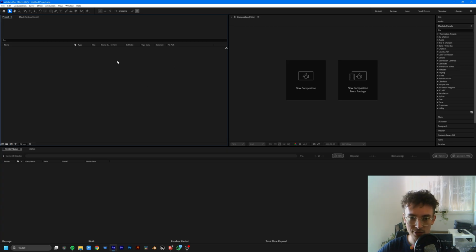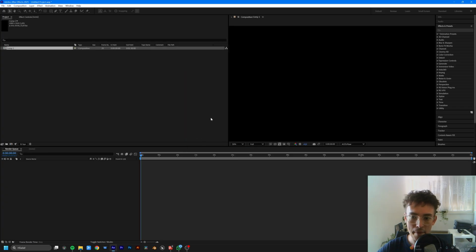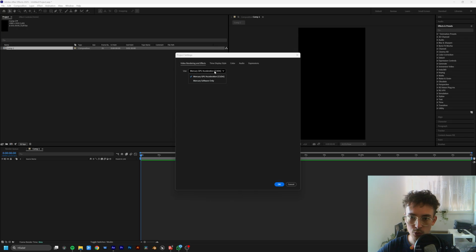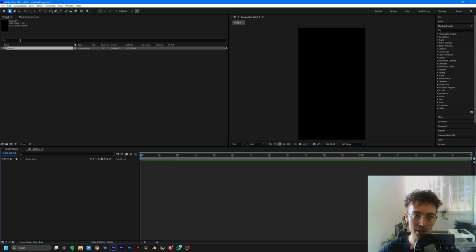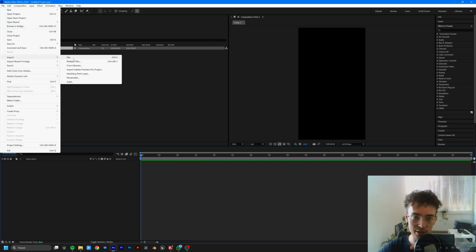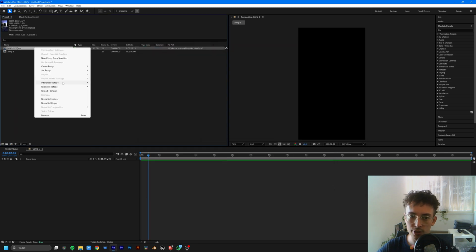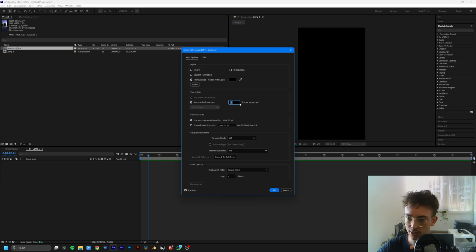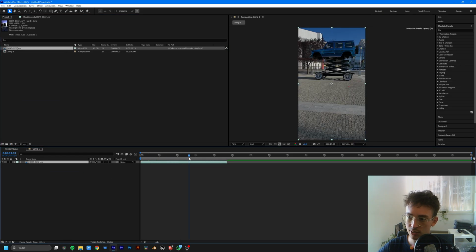Once it's rendered, open After Effects, DaVinci or whatever you prefer. Add a new composition with the same resolution, same frame rate. Duration doesn't matter. And go to project settings, CUDA, color, ACES, and 16-bit. And now file, import file. And we're gonna choose the first sequence, import. Don't forget to check interpret footage frame rate because sometimes Blender changes it to 30. Now drag it here. Change this to Rec 709 just so you can see the colors are correct.